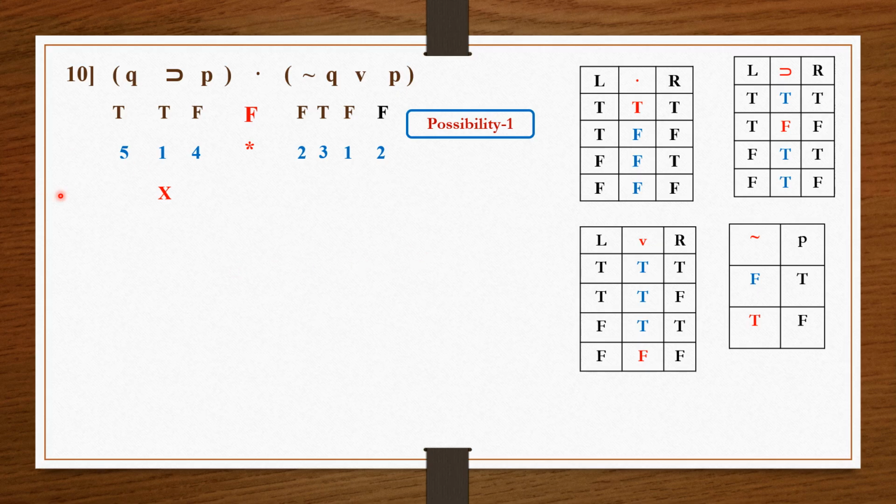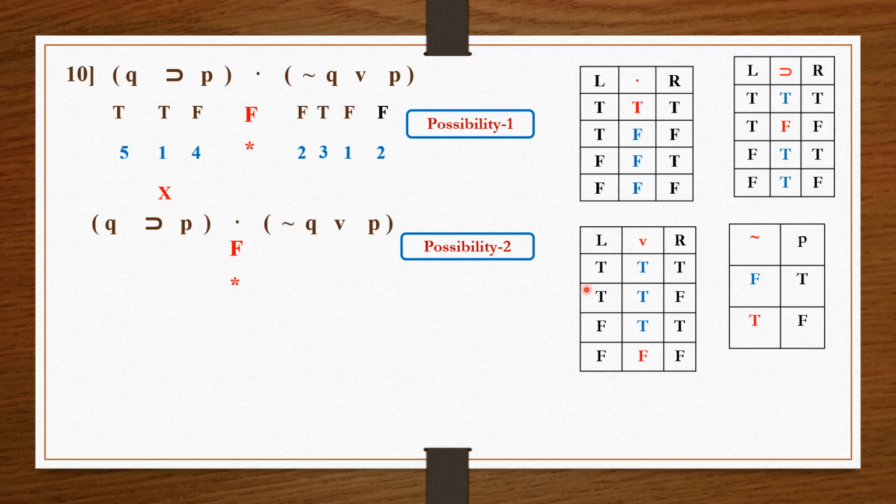Now since we have got inconsistency in the first possibility, we will have to solve the second possibility. We write false below the main connective and mark it with a star. Now for the second possibility, see here, the left dot is false and the right is true. So solve it. Under the horseshoe on the left we put false and under the wedge on the right we put true. 1, 1. Now here there are three possibilities, so solve the left side. When is implication false? Implication is false when the left is true and the right is false. Antecedent is true. What is the antecedent? Q. So below that it is true and below P it is false. So it's 2, 2.